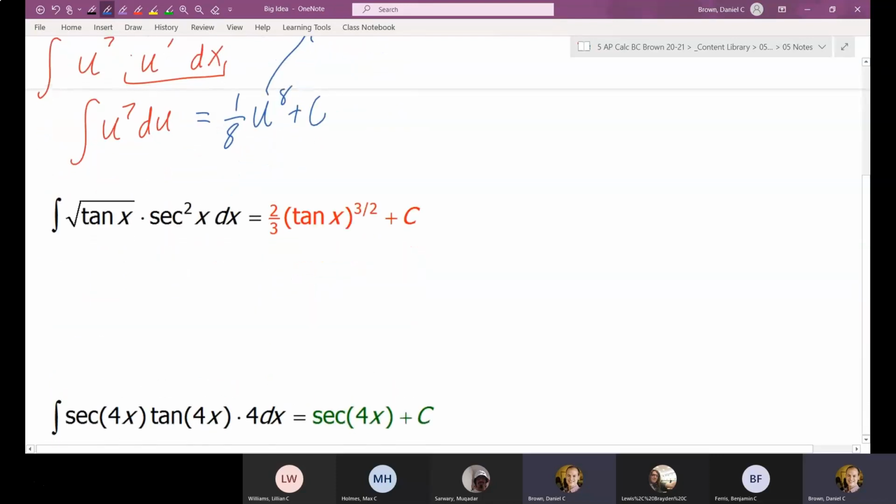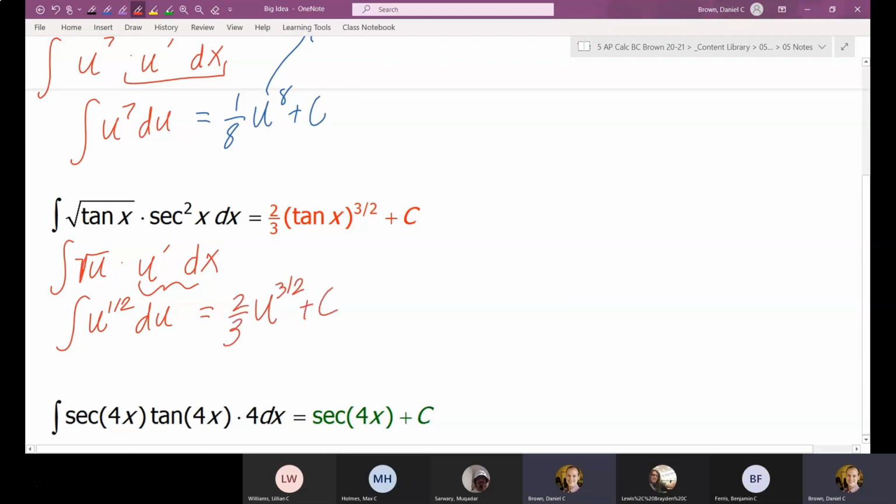Rewriting the second one, I don't really worry about that third one. We can kind of see that process still works. So I see that tangent's basically what's on the inside of this one. Secant is the derivative of the inside, and that dx is still there. That becomes u to the 1/2. U prime times dx is the same thing as du, and then that becomes a much easier thing to integrate. You don't have to worry about trying to figure out what cancels. You end up with u to the 3/2. 1 over 3/2 is 2/3 plus c. And then what was u? U was the tangent of x. So that's basically the idea that we're going to be doing when we are looking at these problems.